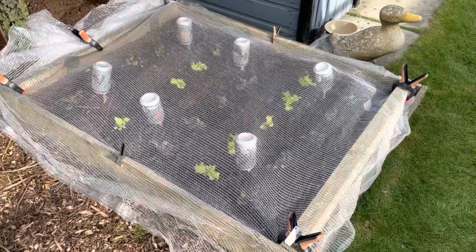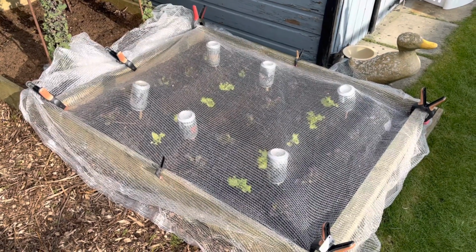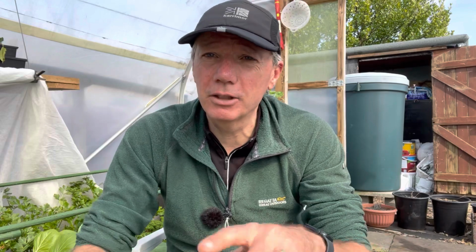So I think that's everything that I got planted in the back garden, and I have put fleece over the lettuces, mainly because it's pretty warm at the moment, mainly as a protection from the birds. And it's not that the birds eat the lettuces, it's that they're grubbing around in the soil and they just create a lot of mess of compost that gets all over the leaves of the lettuce and into the hearts of the lettuce, and increases the likelihood they'll rot, and also just increases the amount of cleanup that I've got to do afterwards, after I've harvested them.